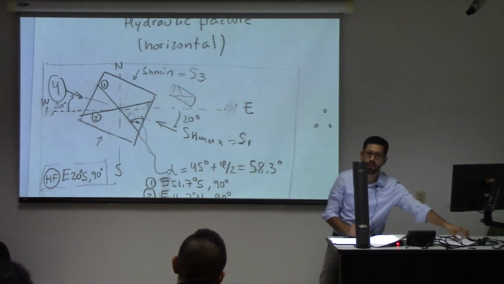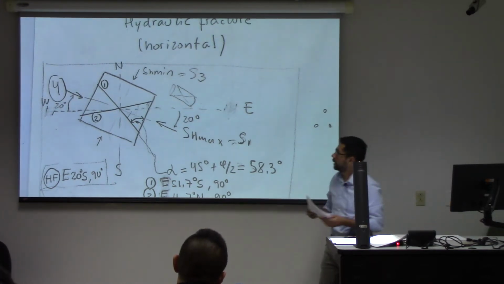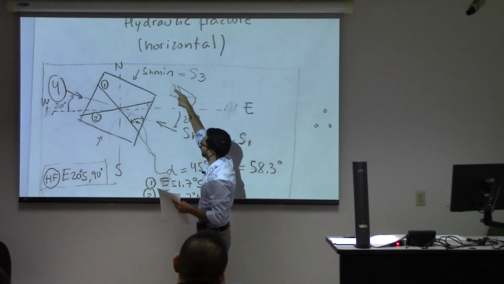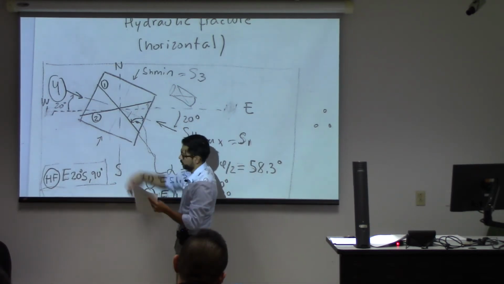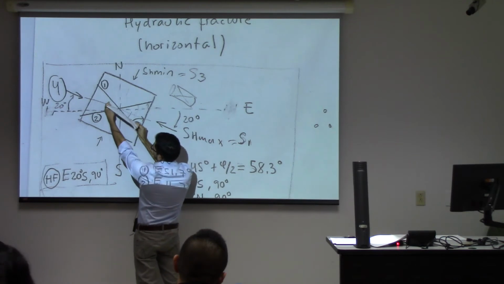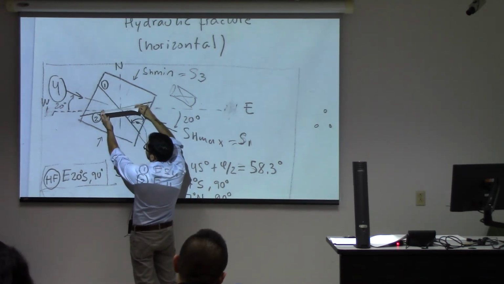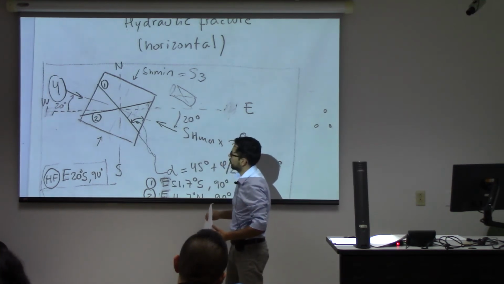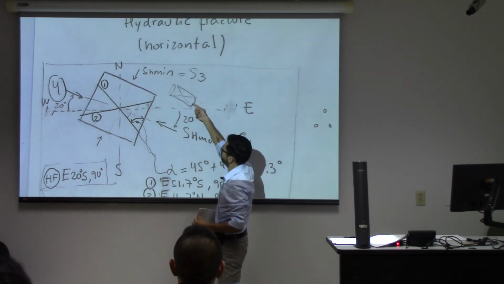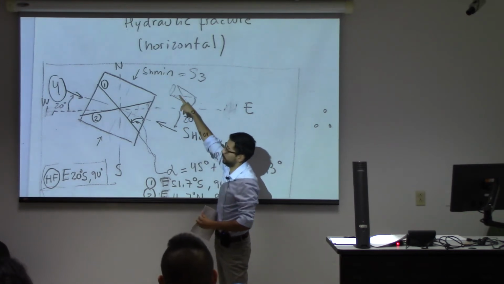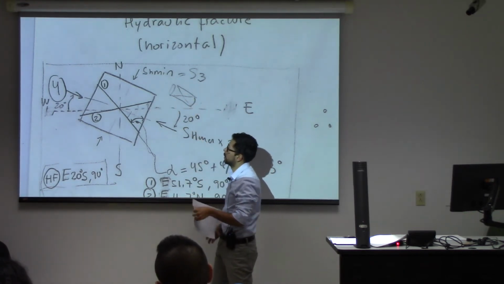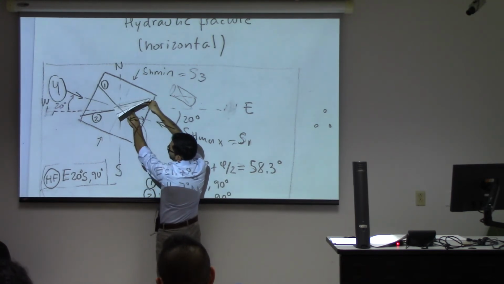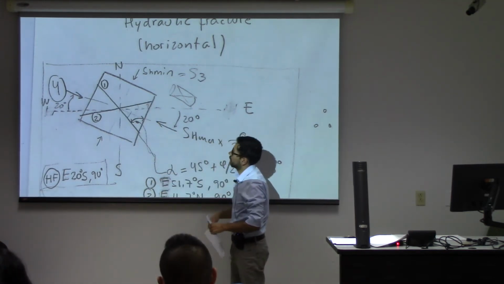Can you see that? If I were to put the plane here, remember this is like this, like that, and this is the axis that goes through the middle, then you will have these faults like this and like that. Same as before, the angle between the plane of S1 and the plane of S3, which in this case is now SH mean, is going to be this angle from here to there, right?